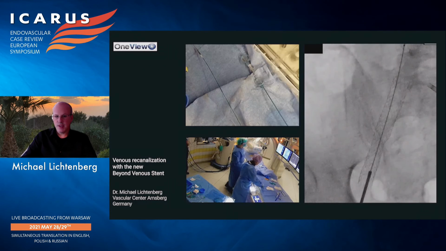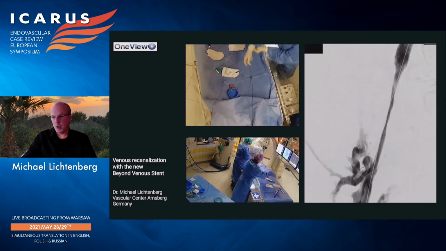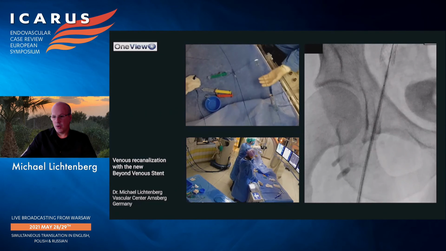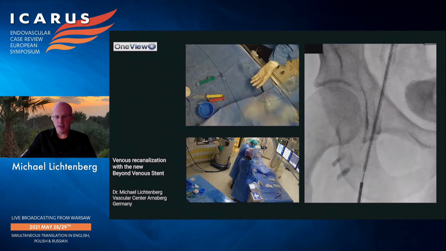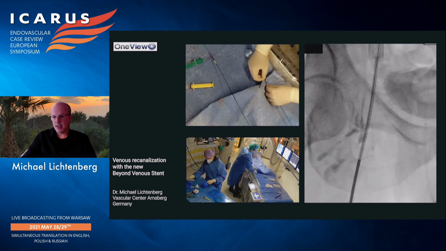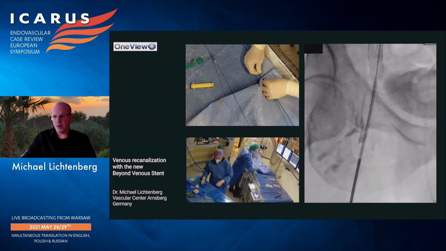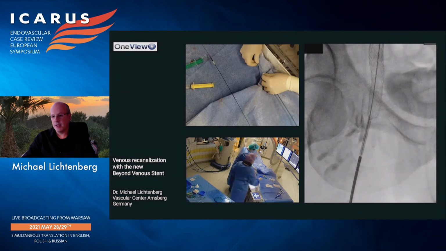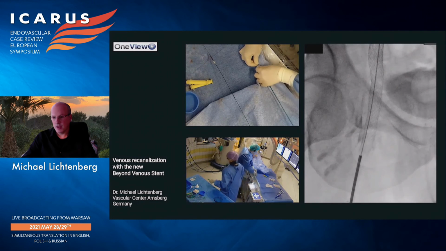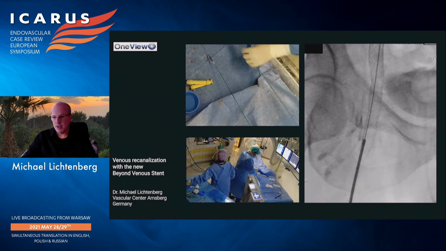Yeah, this is the first stent implantation. Then, of course, we also needed to put a second stent in here, and we decided to implant here a 12 millimeter stent, which is now brought forward. Also a Beyond stent, overlap, as with all stenting in the iliac system, 2 centimeters, which we tried also here. And of course, we tried to let this stent land just at the level of the profunda, or slightly above the profunda inflow, so not jailing the profunda with stent struts. And I think that is important, and the way these stents should always be implanted.